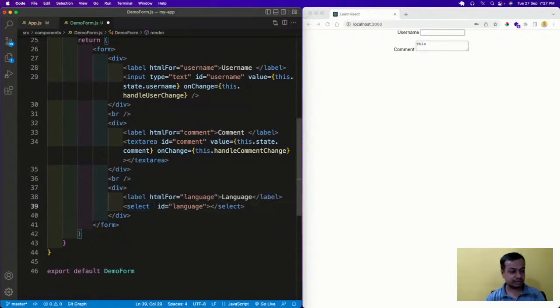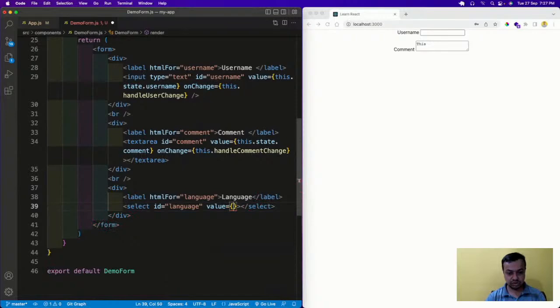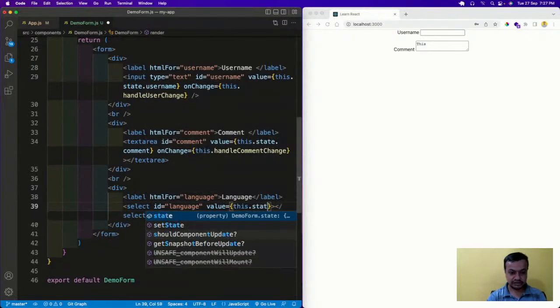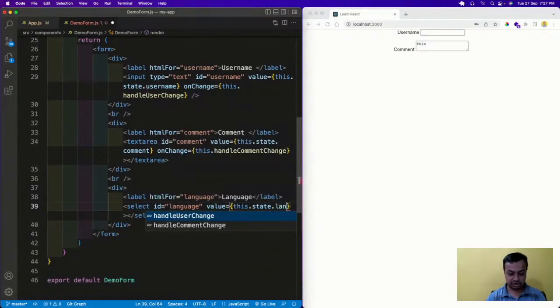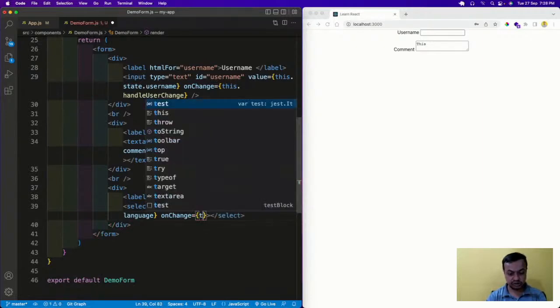Instead of this name I will have the value equal to this.state.language, and onChange is equal to this.